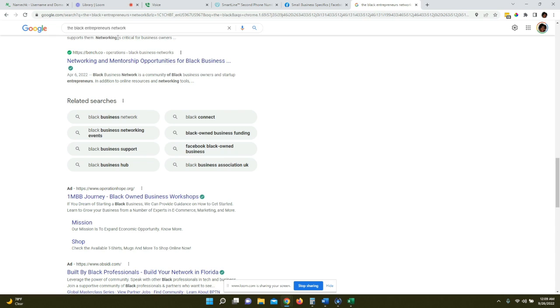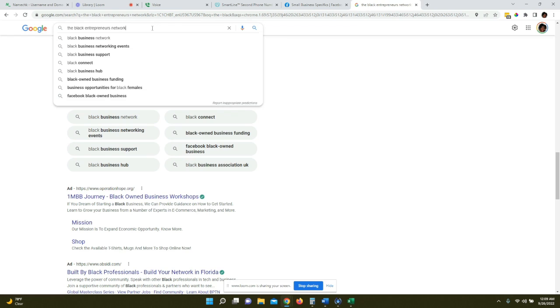Another reason you want to start with Google is because sometimes some names have weird connotations. And so while you may think that the Dixie Chicks, for example, is a rated G name, you know that they're a musician group. Sometimes if someone spells some of those words differently, it may bring up different search results, or the meaning may mean something different than what you intend. So it really is important to go in here and actually Google a name to see if it's a viable name and if the meaning doesn't bring up something that may give your business a negative connotation.